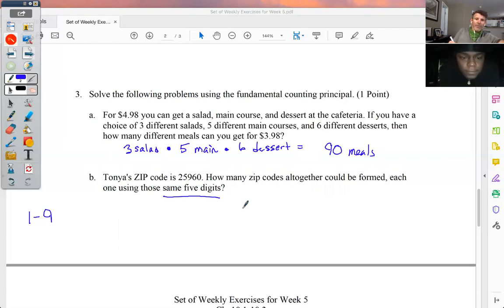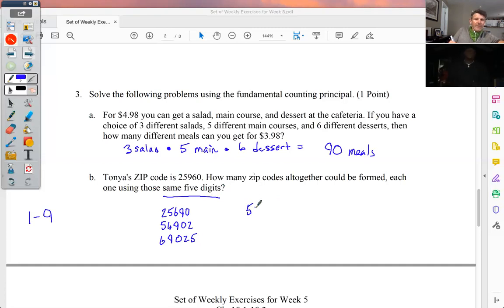We're not going to take the time to write out all the combinations, but we have 2, 5, 6, 9, 0, and then we could do 5, 6, 9, 0, 2, and then we could do 6, 9, 0, 2, 5, and start thinking about all the possible combinations, right? But we have this thing called a factorial, which does the same thing for us. And this goes back to that question where we had the people lined up against the wall and we were choosing who's first, who's second, who's third.